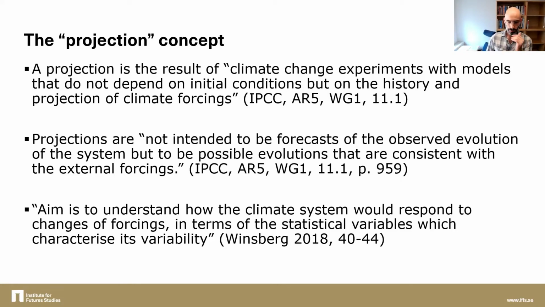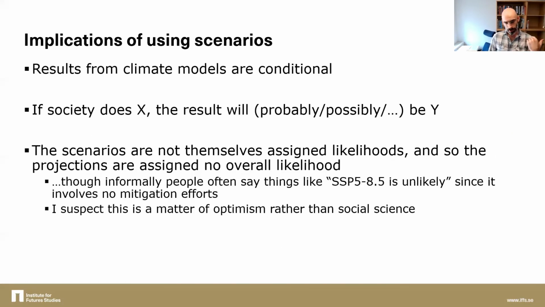So here, I won't read the other quotes. But what that means is that when we understand this evidence, we have to understand it as a kind of conditional claim about what will happen. And these scenarios themselves are not assigned likelihoods officially in any case. So the projections overall are not assigned any probabilities.